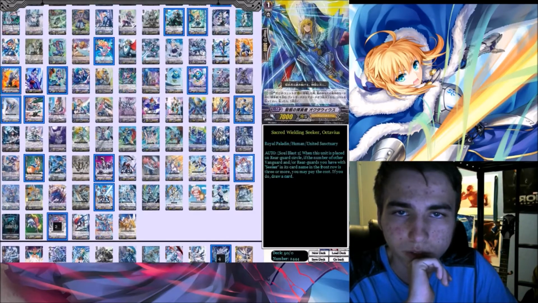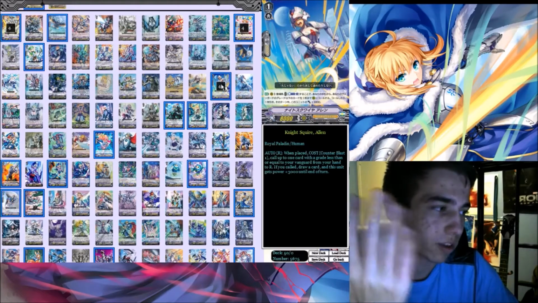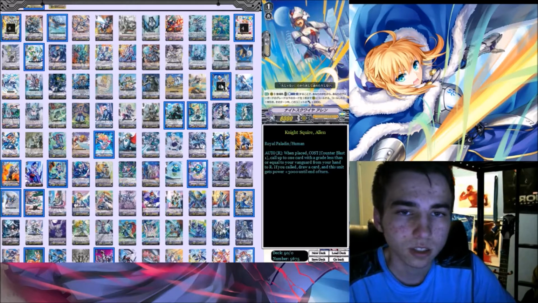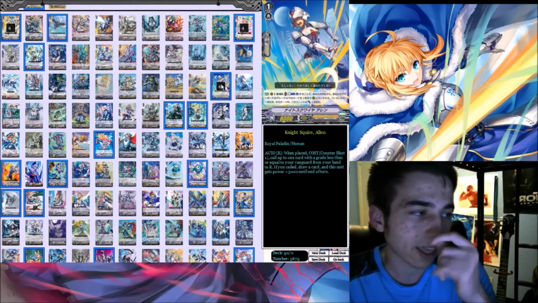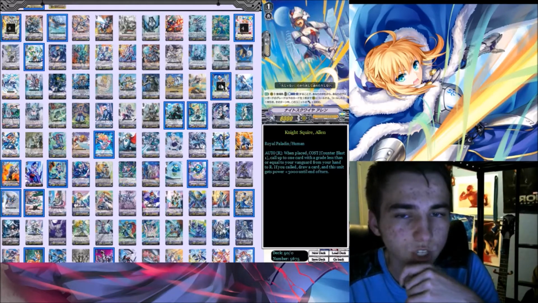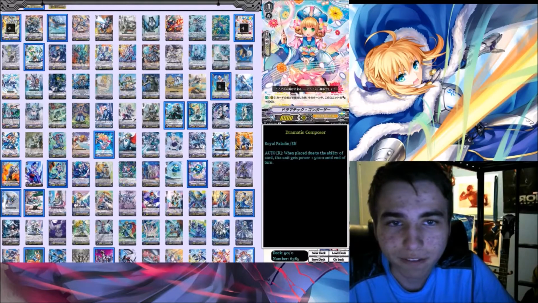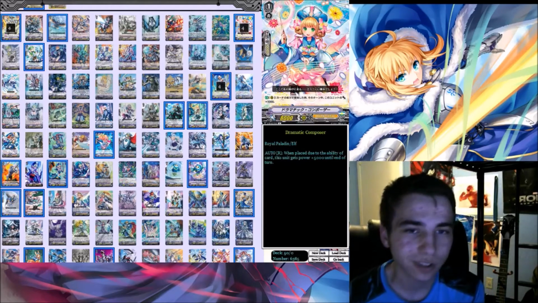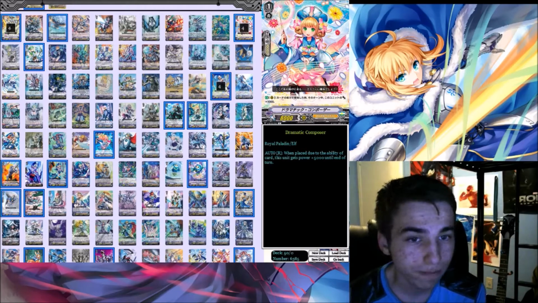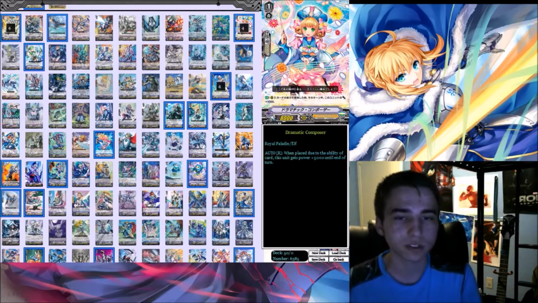It hits really good numbers. So next we got 4 Allen. It's to play more cards due to abilities, and you get to draw and gain power from it. So it's one of the few advantage engines you can get through the deck. And then I have 4 Dramatic Composer. This one is weird. When placed due to the ability of a card, it gains +5 until the end of the turn. So then it's a 13k booster.